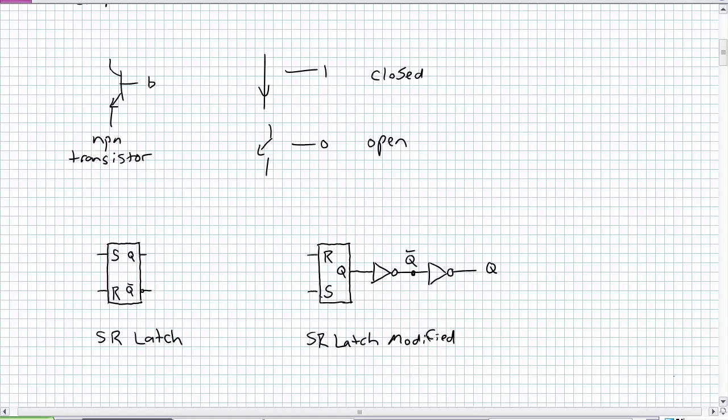Now I go ahead and reset that device. What happens? Q goes down to 0. In this particular case, we're not going to do this. We're never going to simultaneously set and reset, so we can kind of ignore that. But again, just understand how an SR latch works before we begin, because we're going to throw a twist in it. Quite literally, we're just going to flip it upside down. The reason I flip it upside down is because it's easier to draw the drawing that way. And just do a review.